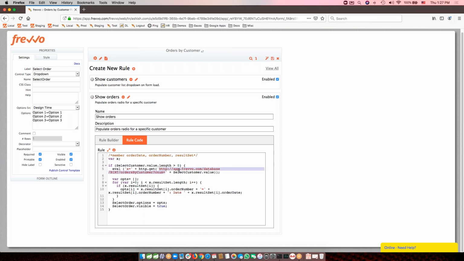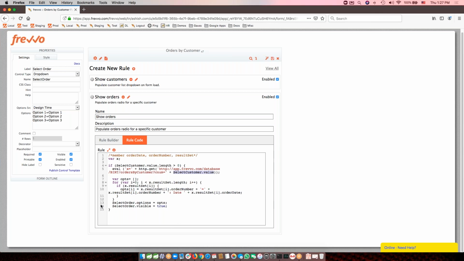It's very similar to the first one, except we're passing that parameter, and the value of that parameter is the value of the first pick list, which translates into the customer number for whichever customer I selected. So this URL will translate into something like app.frevvo database per orders by customer $CNUM equals 242 or 330 or 229 or whatever the customer number is in the database.